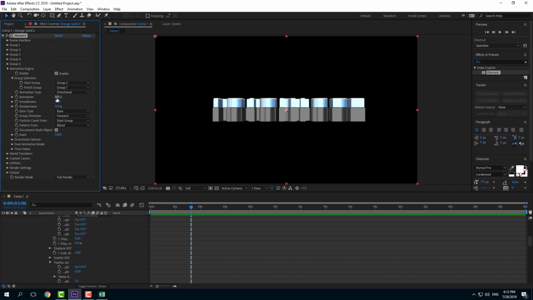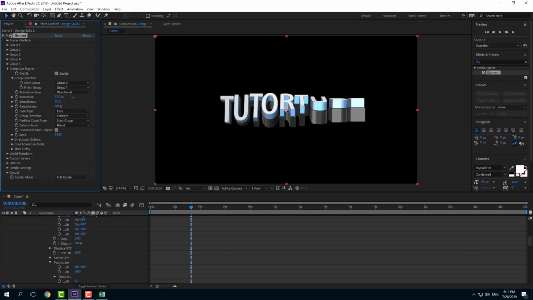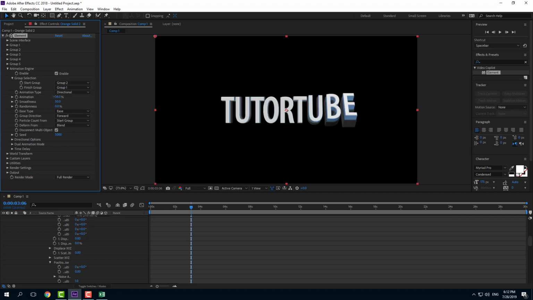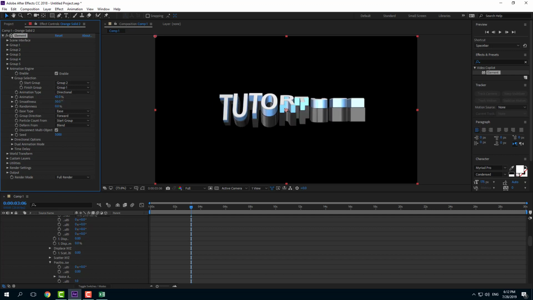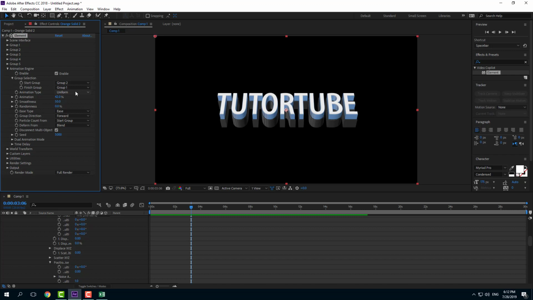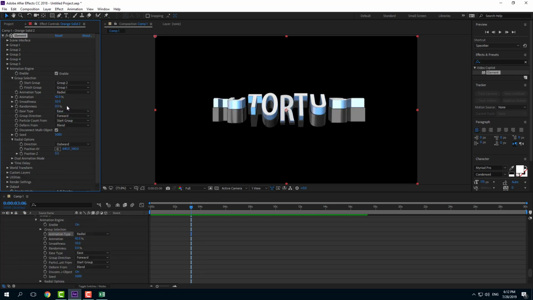So once you do that, if I were to change the animation, now you can see that all the objects animate just like that. So multi-object animation actually helps in animating the individual letters. So all of them behave as an individual particle. So you can also actually use this as a modeling tool, as you can see. So this is directional. You can also have uniform, which does not actually have much effect. You have radial type of animation, just like this. You can see that now you have this type of animation.